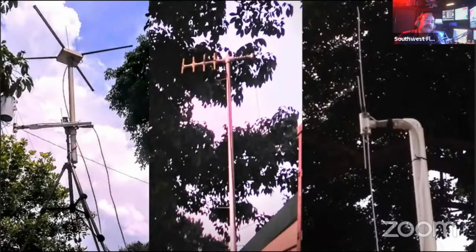So with that rig there, sitting on one of my old camera tripods, sitting on top of my shed, that little rig right there did really good. I can get on pretty much all the Lee County and all the Charlotte County repeaters with that tripod rig right there. So that's kind of how I started out. Those were my first 3 rigs.